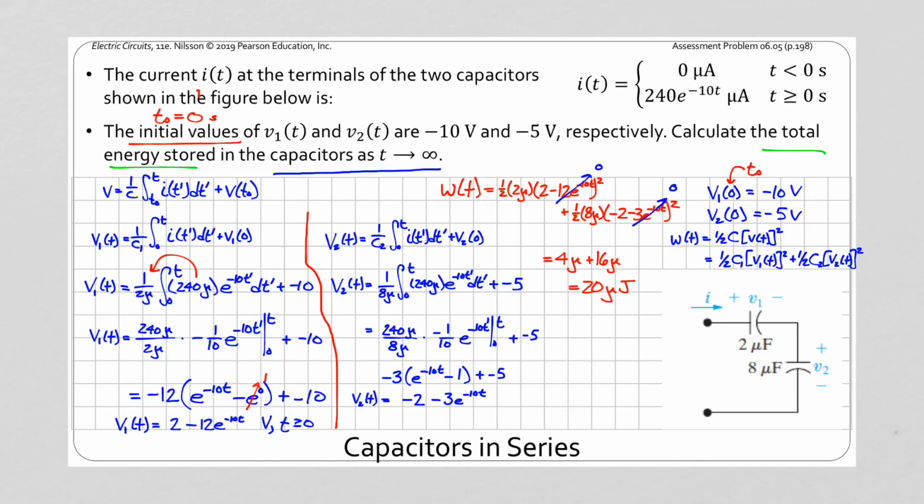Joules is my unit of energy. I know that I have joules because I used farads, I used amps to give me the voltages in volts, and so if I use all standard units going in, I'll get standard units coming out, with the multiplier micro coming from the capacitances.